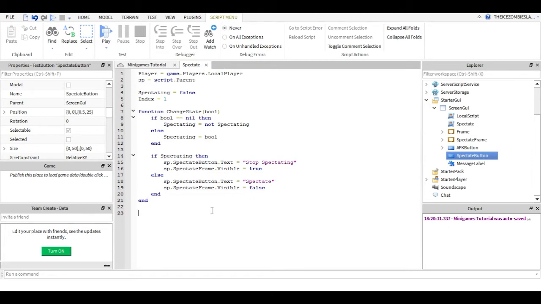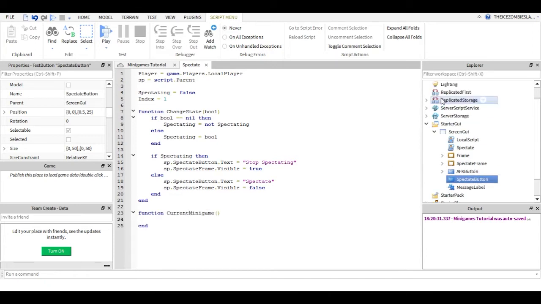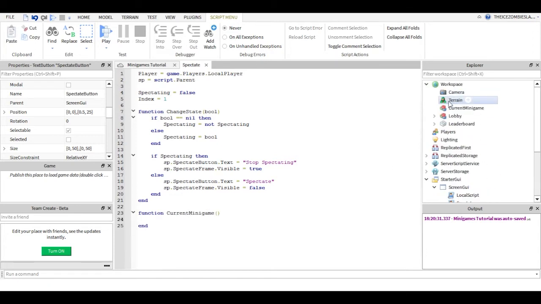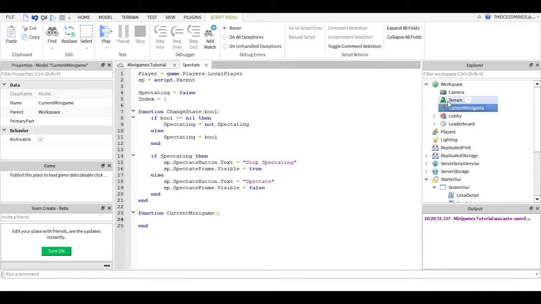Now I'm going to make another function, call it current minigame. What this function is going to do is it's just going to return the first child of current minigame, the model in workspace.